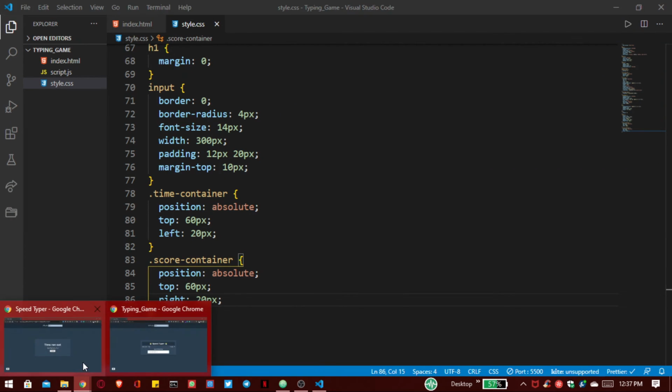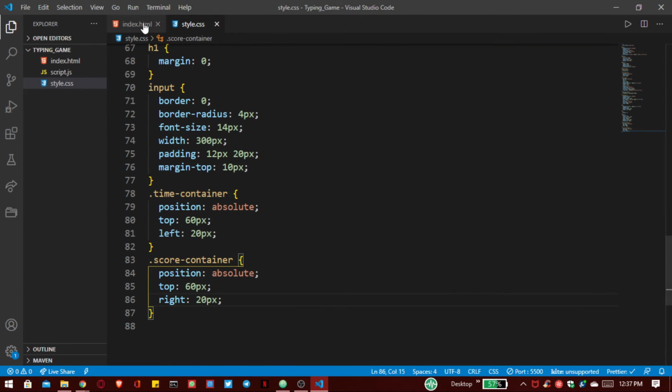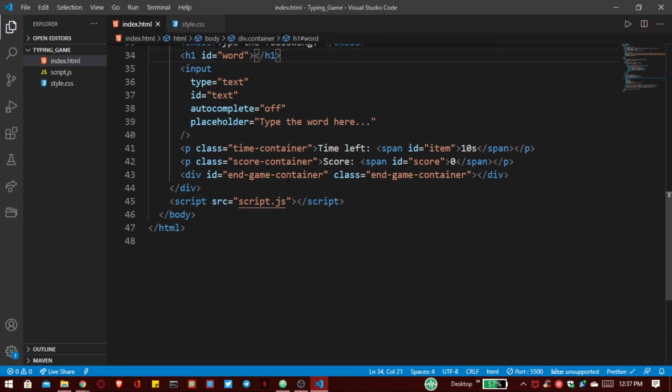Now let's apply CSS for our game over part, and remember for that we apply this class with this end game container.